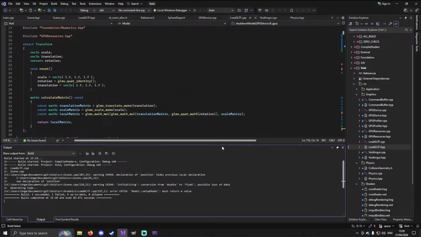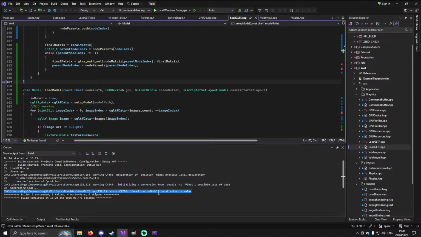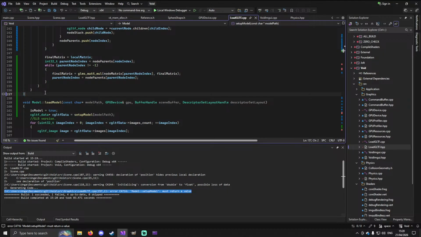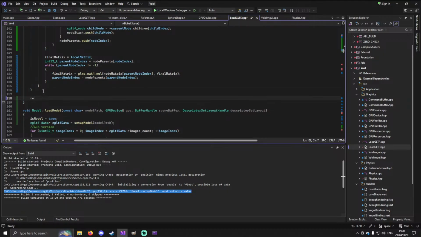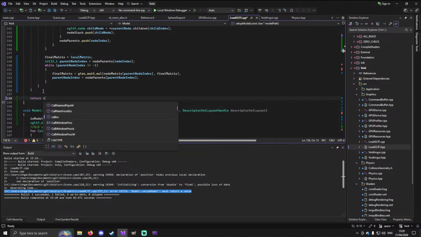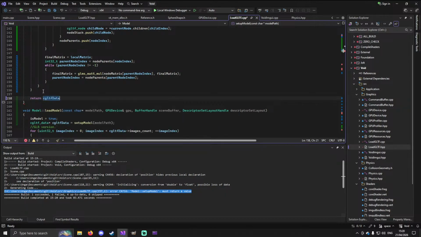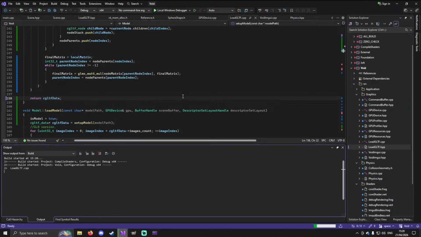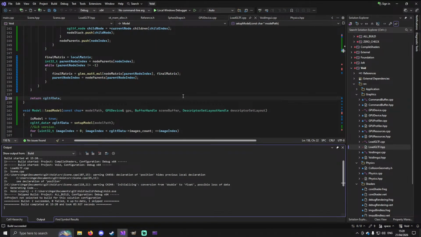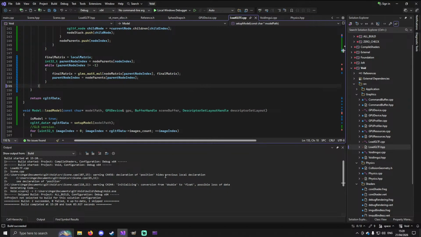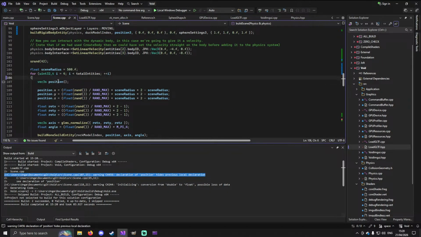Okay, it doesn't compile. What am I missing? Oh, must return a value. That would be a good thing to do. CGLTF data. Cool. Let's try again. Nope, that is the only error. So this hides previous. Let's have a look.